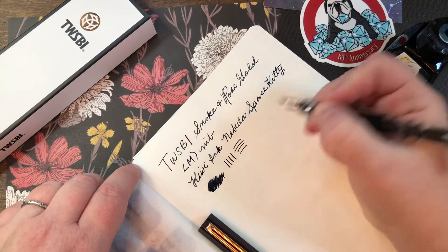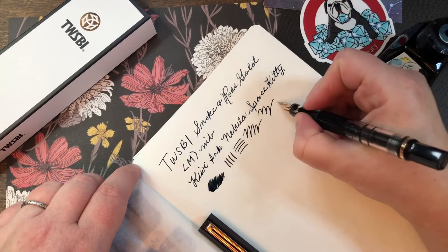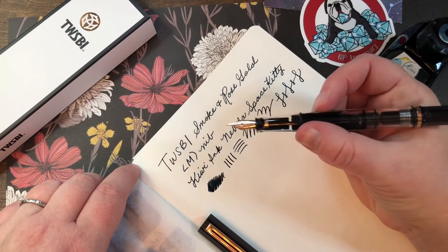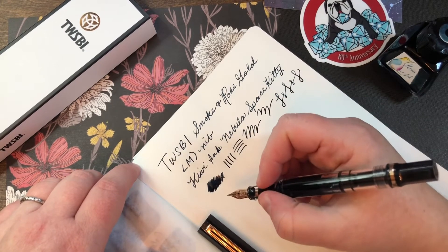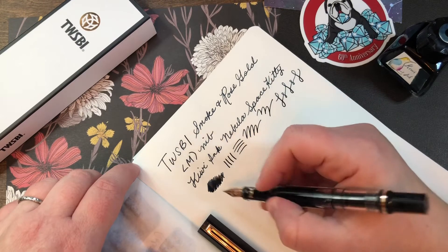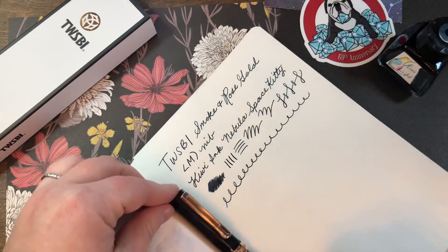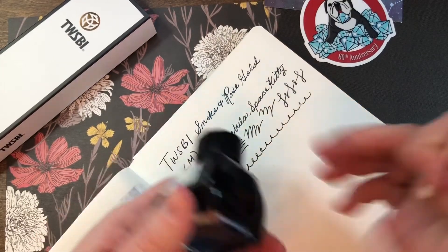This is actually the first time I've used this ink since I purchased it. I don't think the medium is as smooth as my broad nib, but it still feels great. I really love the TWISBIs — I just load them up with shimmer and sheener inks and they all seem to do really well. That's gonna be a nice pairing for now, at least until I can get my hands on some Rose Gold Antiqua.